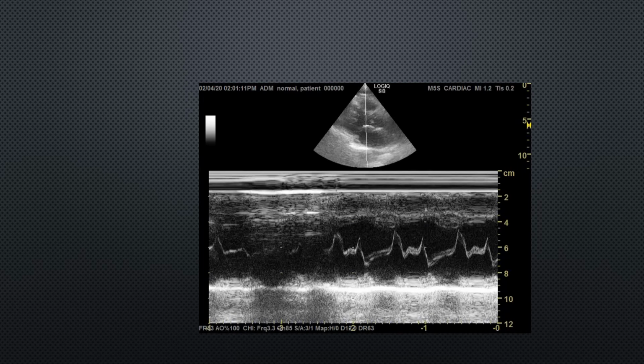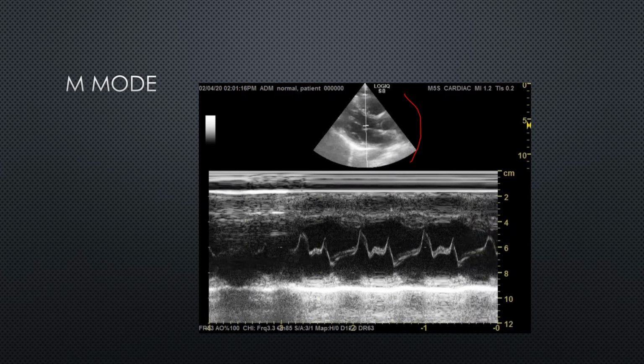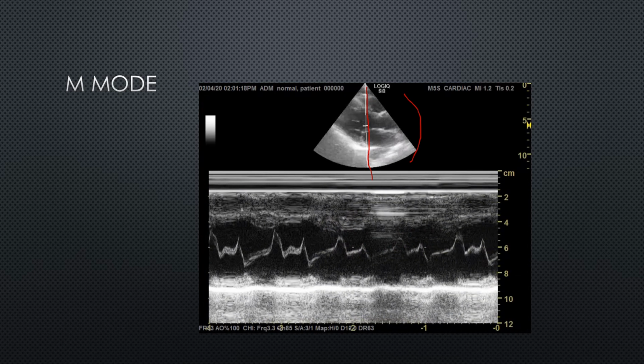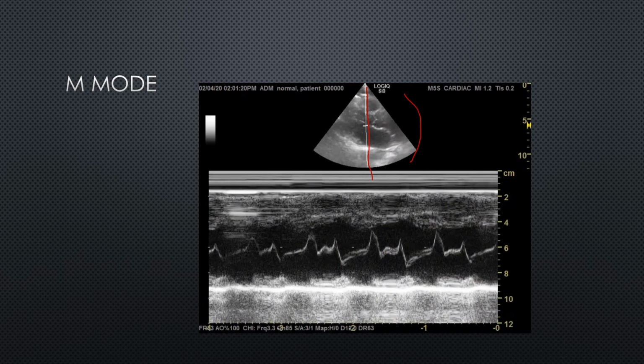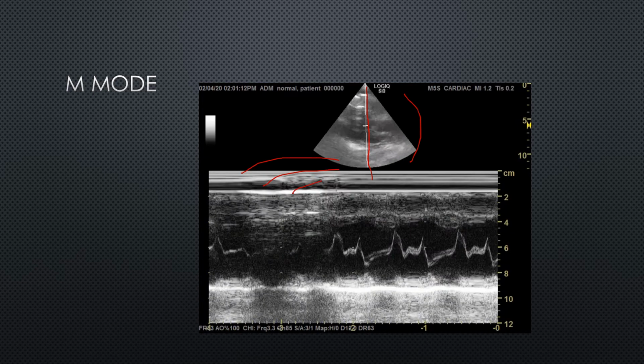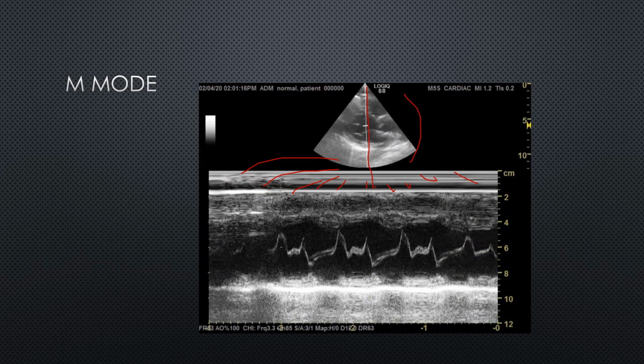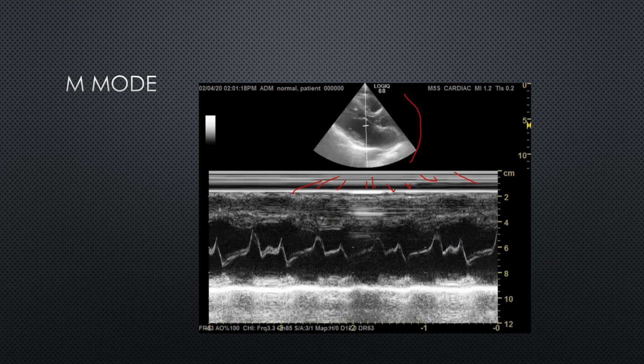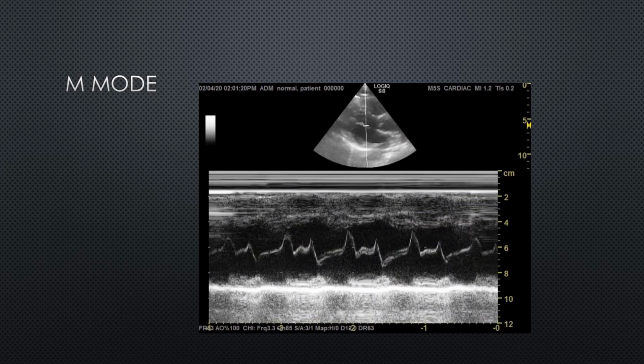This is an example of M mode or motion mode. So in this case, you can see that it's following this line, the line visible in the top image up here, and it's looking at this whole area right here, and it's translating that line by line. It's transmitting a little bit here, and then here, and then here, and it just kind of keeps adding a line and just keeps going until it has this full image where you have a representation of what changes have happened at that line over time.